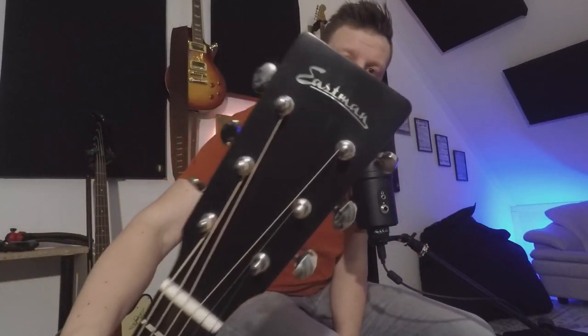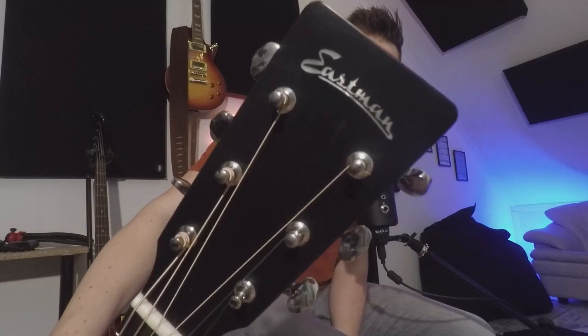Might have been nice to see white binding around, but this is actually great, and it feels great as well. There are absolutely no sharp edges. It's just so flush with the rest of the wood and the body. The binding material is tortoise. And then, of course, the pearl logo for Eastman, very reminiscent of what you can find on the other brand.